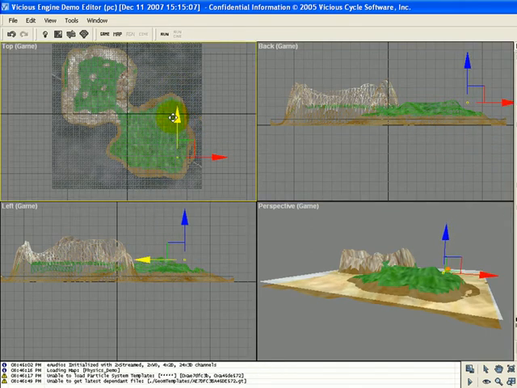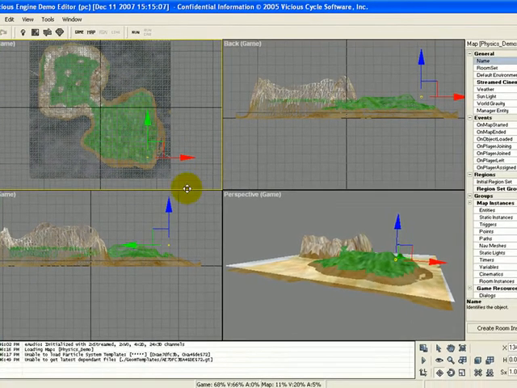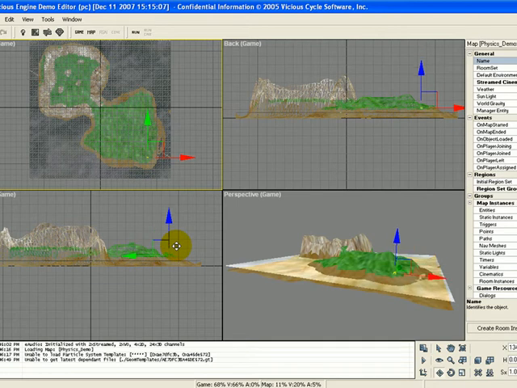This top view is pretty nice, if I wanted her to start right there. And you can tell she's still up in the air pretty far. If you press the D key, it'll drop her to the ground. So now she's right on the ground at the front of the island. Now if I were to run this right now, she would start in her old position. That's because she has a default starting spot, and we're going to change that.